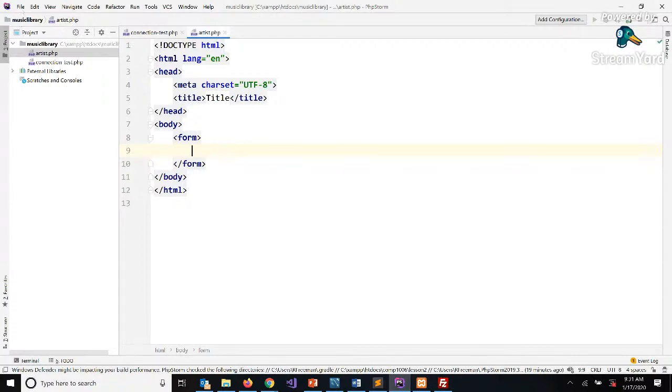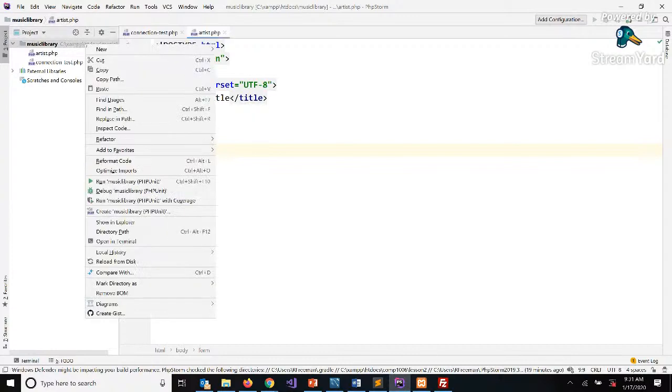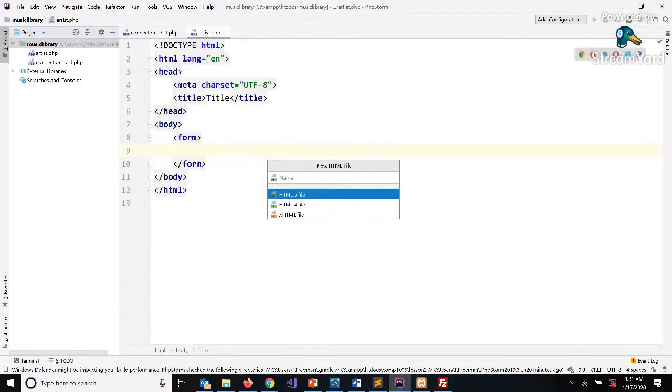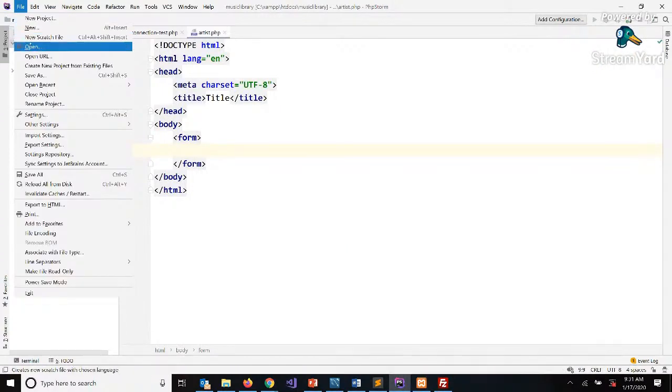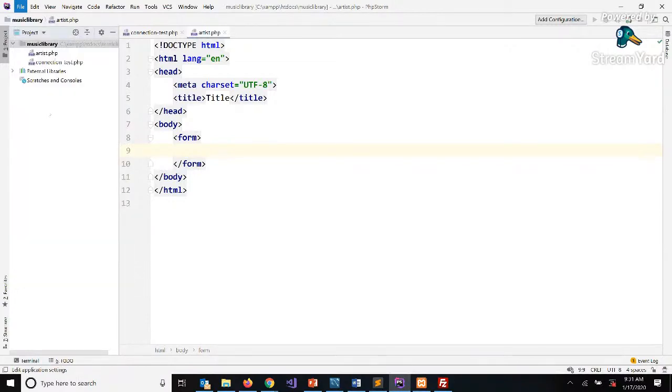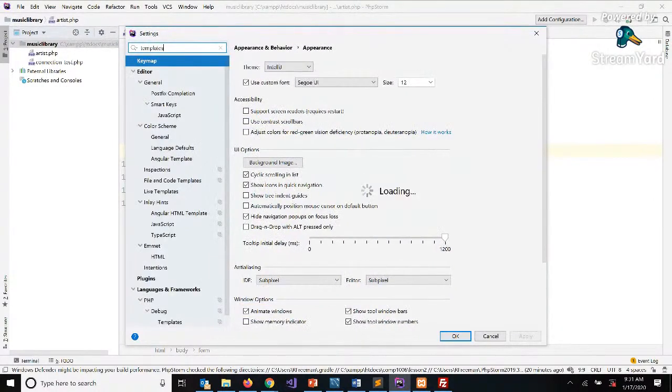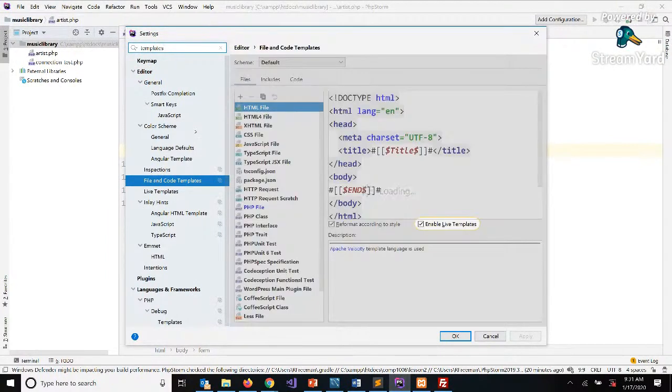Okay, here's how to do it. First of all, if you're in WebStorm, if you right-click and choose New HTML File. Sorry, hang on. No, there's another way of doing it. Bear with me for a second. I haven't done this for a while, so I just have to find where it is. Okay. I think here's how to do it.